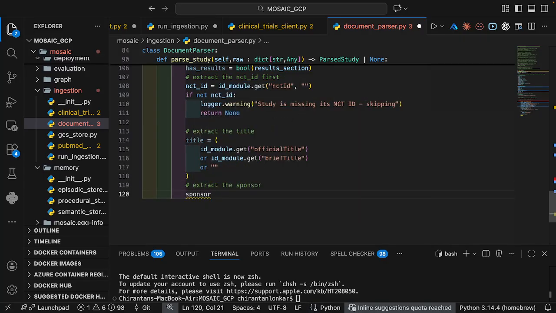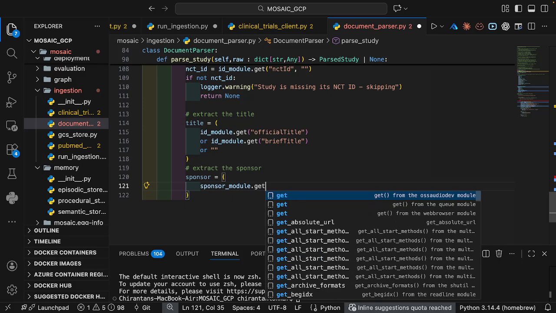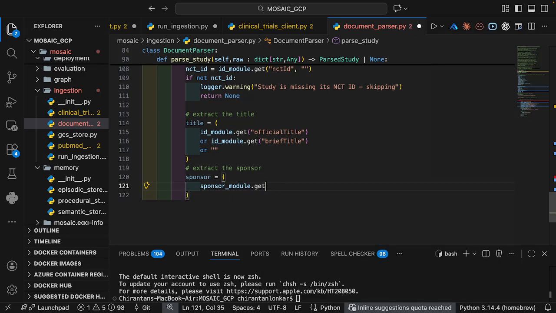Let's say I'm looking at sponsor, so I'm just going to say sponsor module, and from sponsor module I'm going to get lead sponsor, else empty dict. Then I'm just going to say get the name, else just write unknown sponsor.